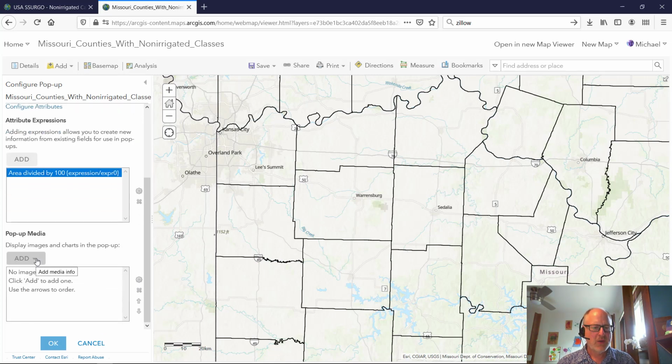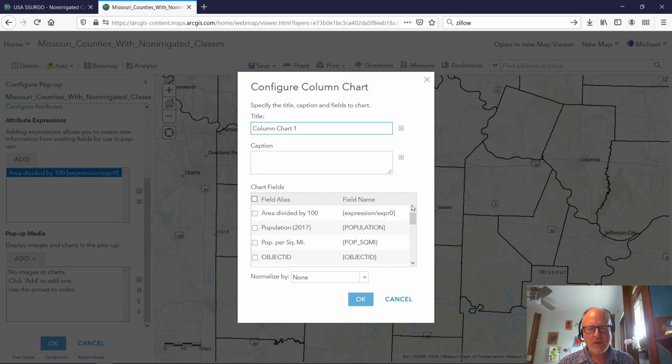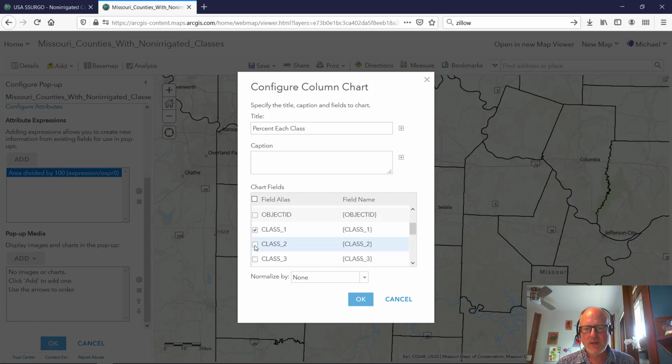And so what I'm going to do here in the pop-up media is make a column chart. I think that's the one I want. And it's going to say percent each class. I can always modify this later if it's not the prettiest thing to say right here.